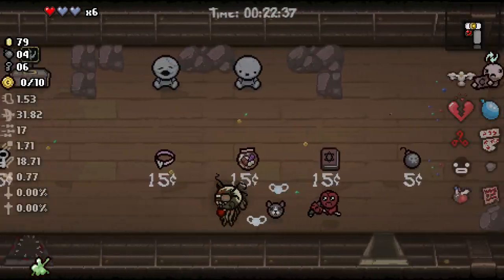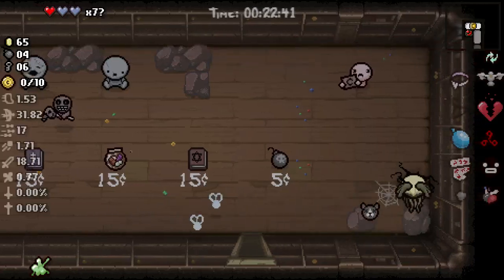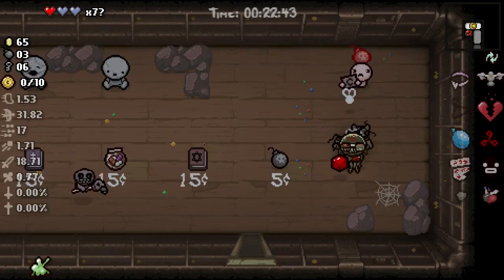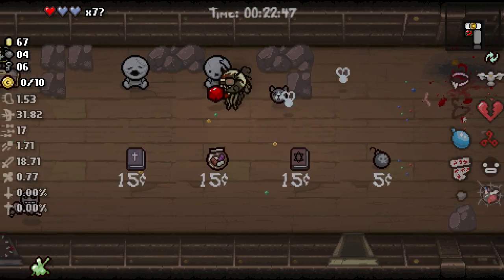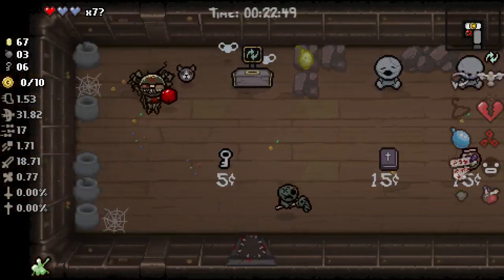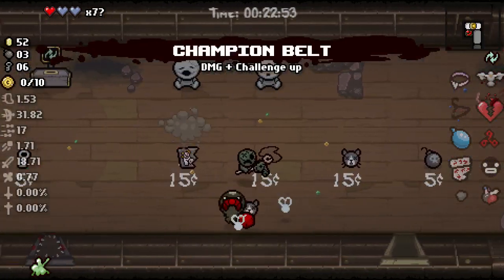And then in here, we take this guppy item, and now y'all are mad. You were mad for a second. I had it on lock. I knew exactly what was going on. Chat's gonna be so angry for a second. I love it. Champion belt.